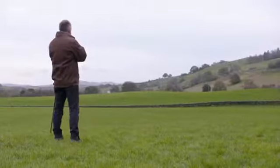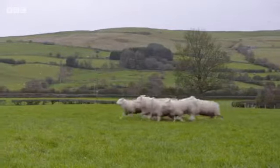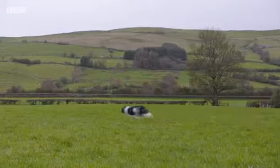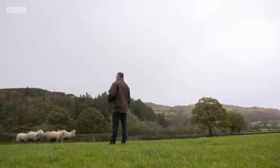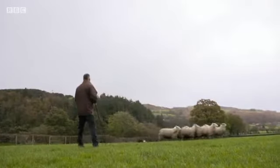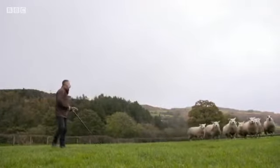When you step out into that field, there's a lot of people watching you, a lot of people that are very good with dogs, and you're just very conscious that you don't let your dog down, and it's very easy for you to make a mistake the same as the dog. Come by. I've no idea what the sheep are going to do. Live dog, I've no real idea what her mood's going to be.